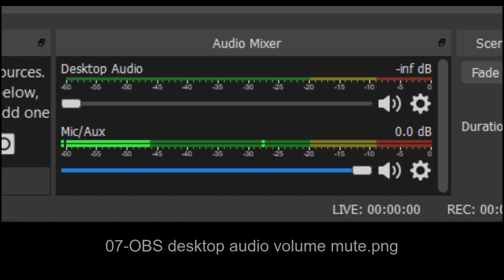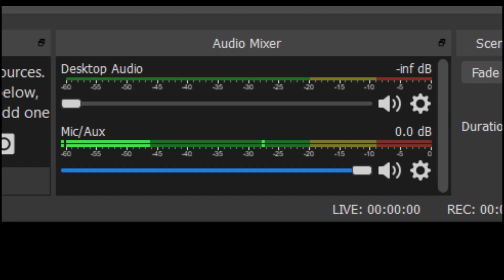You will notice also that your desktop audio is one of the things that will show up in the audio mixer. For recording SUSECON 2020 demos, you do not want desktop audio, in case somebody sends you an email and you get an alert or instant messaging alerts or any of the other desktop audio. You want that disabled. You can shut it off just by sliding the white button slider all the way to the left.